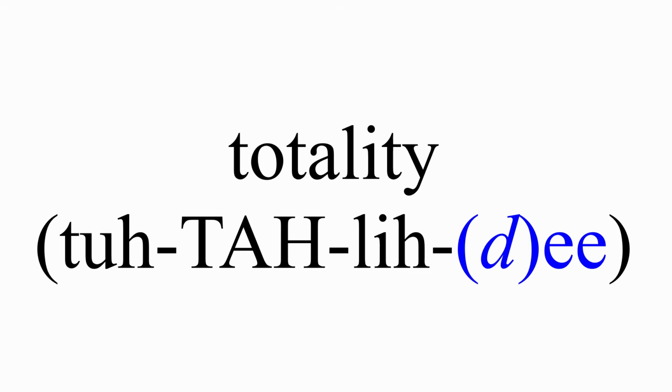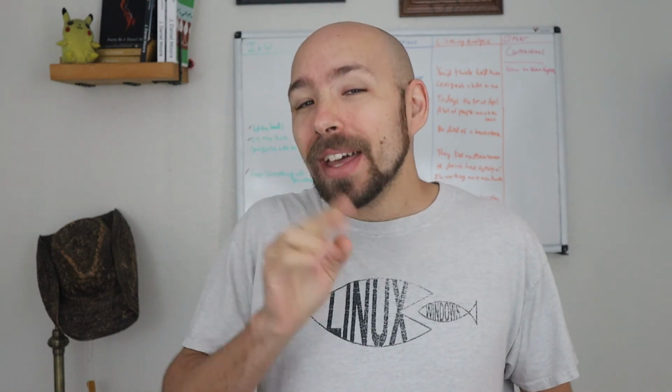Also notice at the end of the word totality, we have a weak T sound between two vowels. So we have itty, totality. So we actually have a strong T and both weak T's in the same word. That can happen. Now before we end this lesson, let's take a very quick look at some examples where the letter T is used, but the sound T is not there at all.